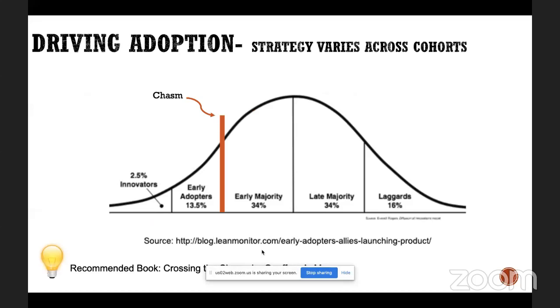The early majority, especially, are the people who would not be making just a jump to use any product, right? They must be used to using some other product already, and would be keen to see what is the value that the new product or the new technology is bringing on top of what they already use, right? So this is one point which we call crossing the chasm, and I just recommend a book here.